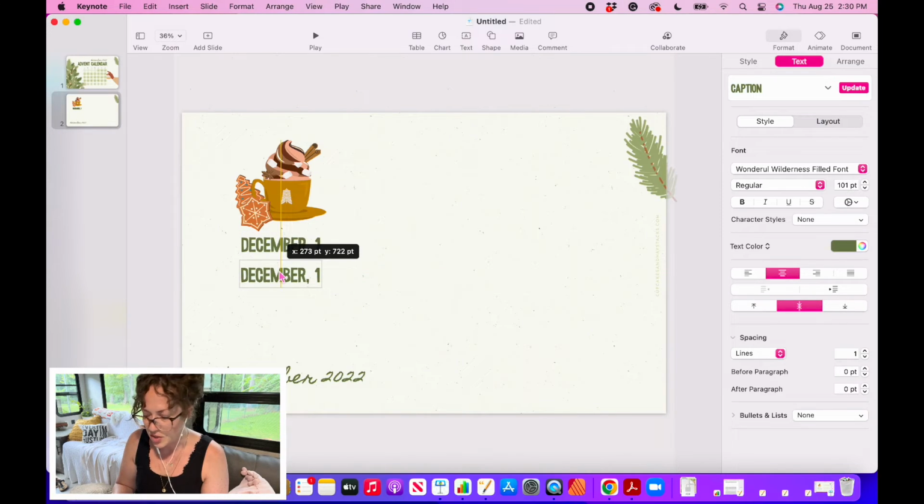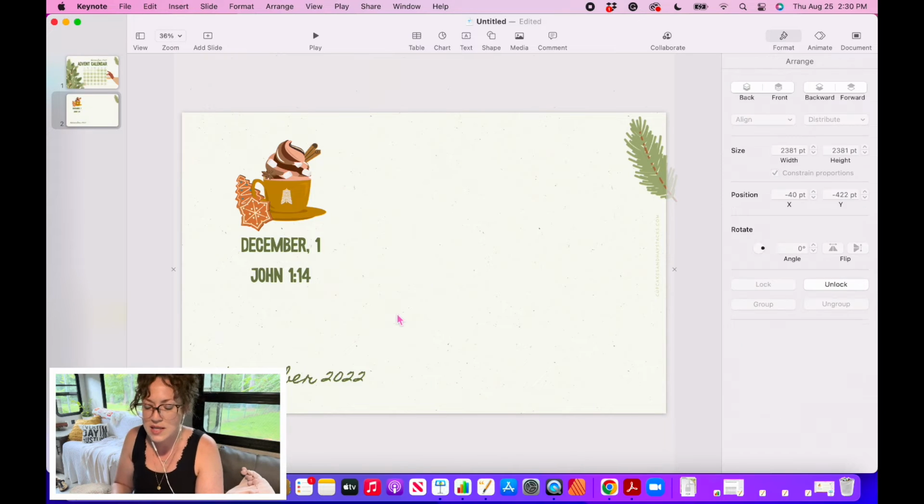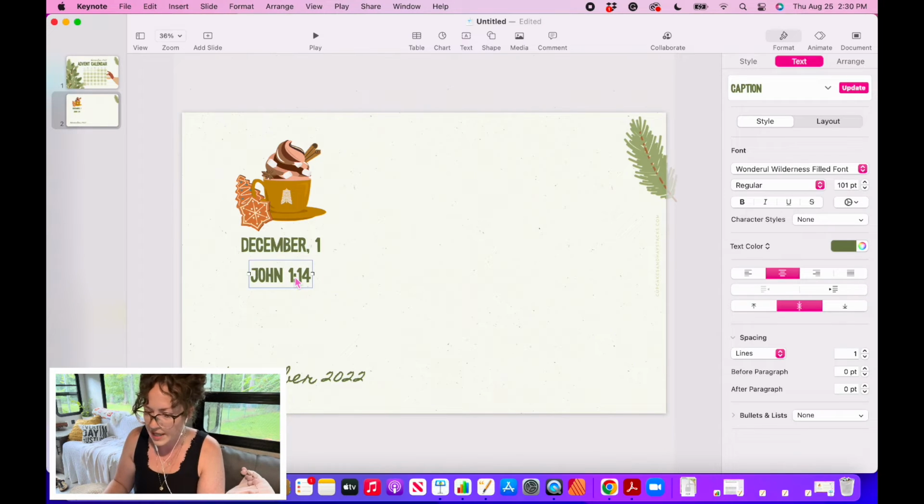And what I like to do within my digital advent calendars is I like to include a piece of scripture relating to Christmas for each entry and then allow people the opportunity to reflect on that one piece of scripture. So I'm going to type in the reference for this. Now, this does not need to be Christian related.